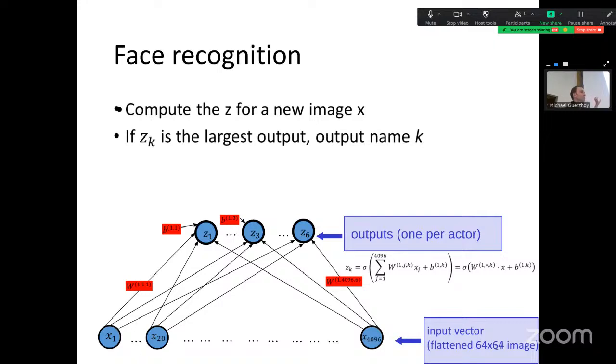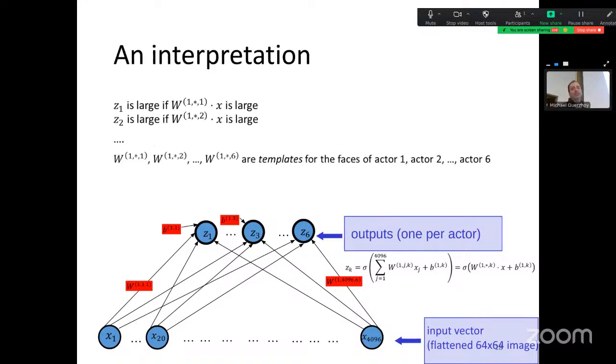No, we are not doing cosine similarity here. Let me just take 1 minute, and we'll come back to this next time, but just to make the connection to what you're asking about cosine similarity. All we're doing is we came up with this formula and we want to find the coefficients that output the right things. But an interpretation of this is that Z1 is the dot product of the X's and the weights that connect the X's to Z1. So it's like X1 times W111 plus X20 times W121 and so on. So Z1 is going to be large if this dot product is large. In that way, it connects.